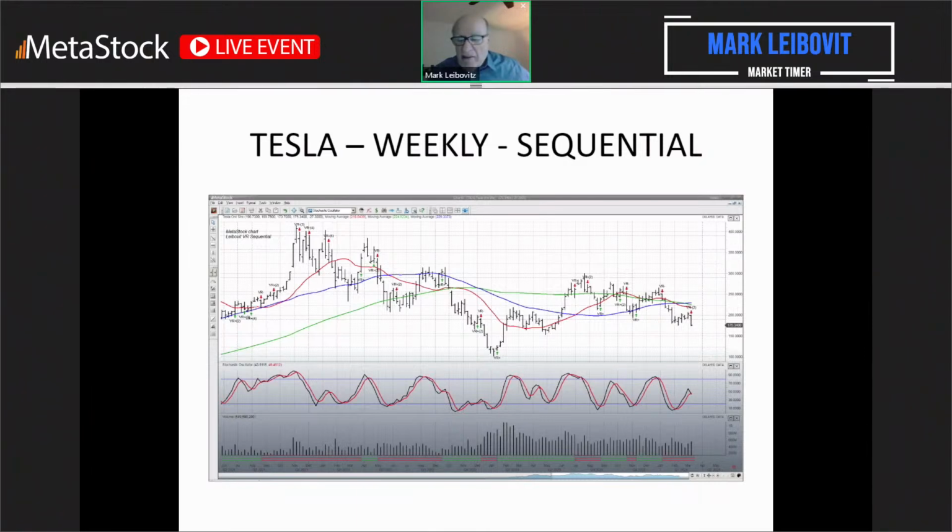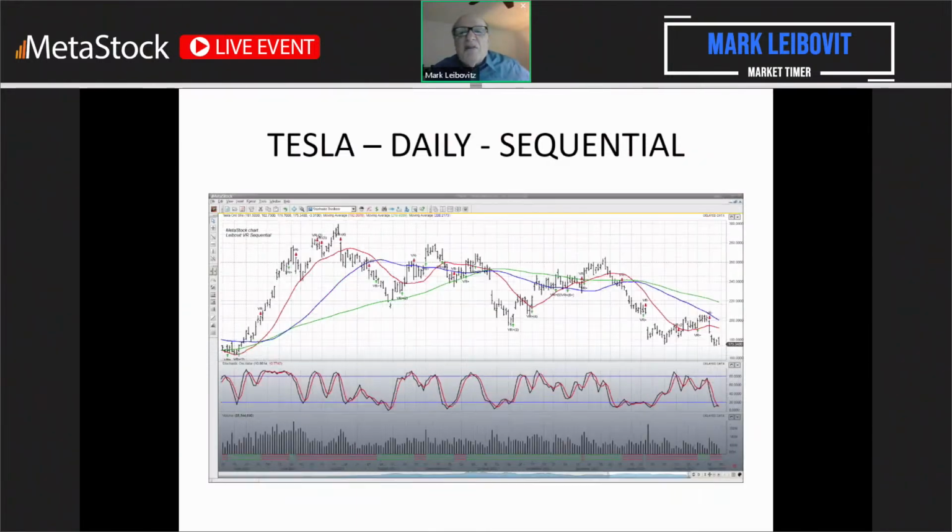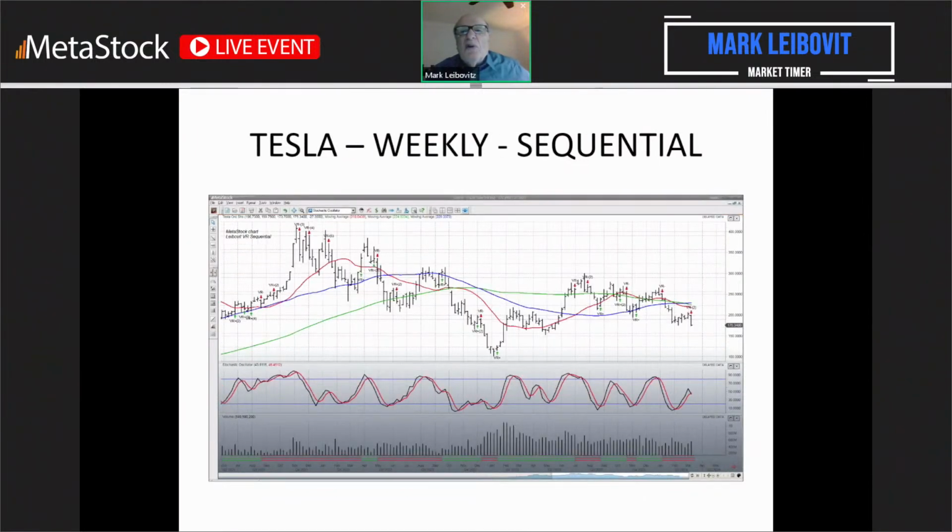This is the weekly chart. There's a daily, and this is the weekly. Okay, so you get a little bigger sense here of the signals. On the weekly chart, we've had a negative VR here about 10 weeks ago in Tesla. So the weekly chart gave you a little bigger picture perspective. About 10 weeks before that, you had a positive VR on the weekly chart, and you rallied for about 10 weeks. So, again, using the VR in different time frames is recommended.